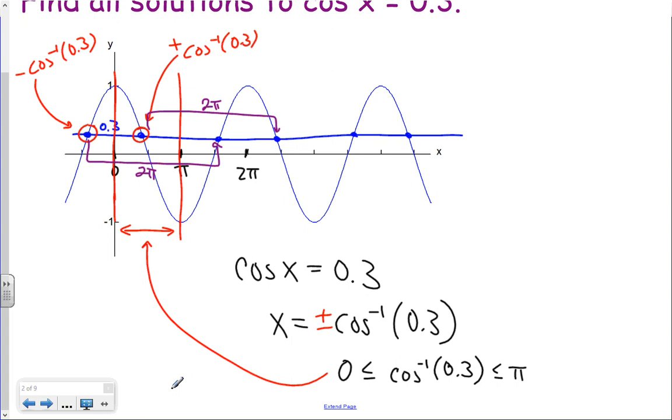And they should keep going, right? 2 pi later, I'll find the next two, and 2 pi after that, I'll find the next two, and so forth. So it looks like these repeat themselves every 2 pi. So it looks like I could just simply say add on multiples of 2 pi. I'll write that as 2 pi times n, where n is some integer value. And that should give me all my solutions.